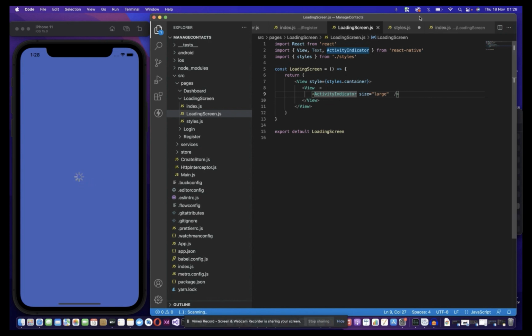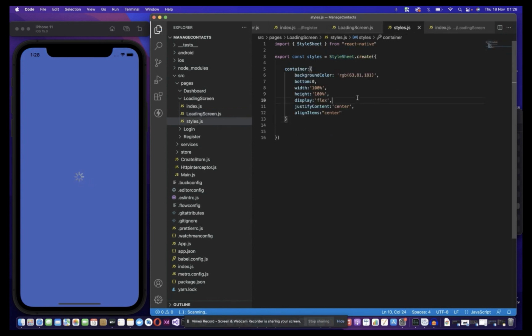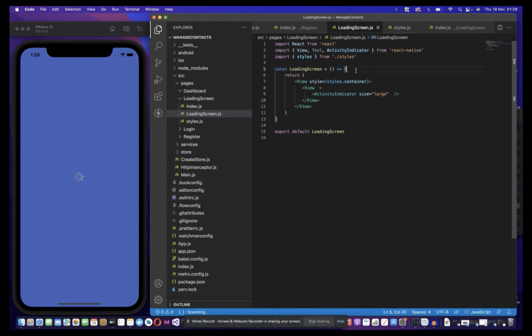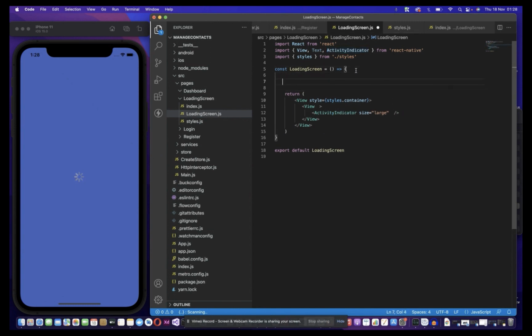So basically our loading screen loads. After our loading screen, we want to design our login screen. But before we get into that, basically the essence of this loading screen is to check to see if there is a token existing on our app. Then we could redirect the user to say maybe the login screen, or to the dashboard. Okay, but right now we have not really implemented the aspect of the authentication flow, so basically the authentication process and stuff like that. So what we can do right now is to just simulate the flow.